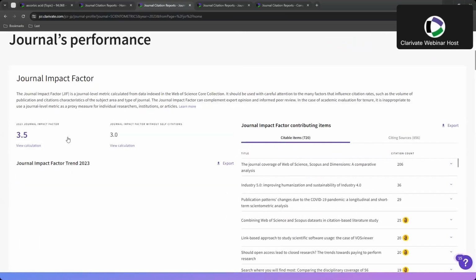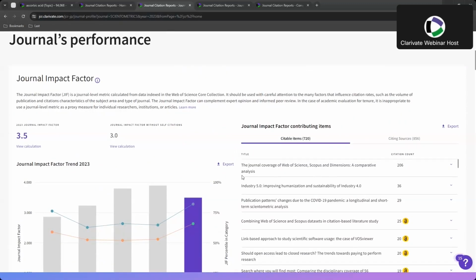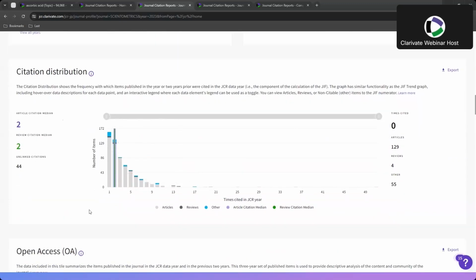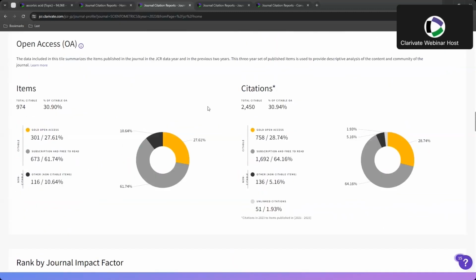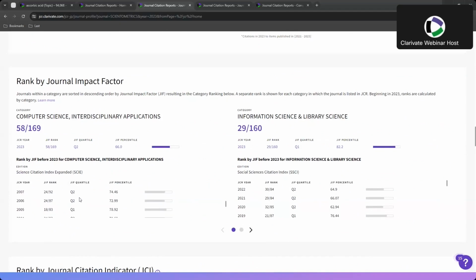I will see the impact factor, and because this journal has more data, I can see the trend. The journal impact factor grew from 2019 and went slightly down in 2023, and something similar for the rank and the percentile. If we take the journal citation indicator, you would see something like this as well for each and every journal. In this journal, you have the possibility to publish in open access, but they also offer the traditional way, which is subscription, and the bronze access type. And you have the rank, you see. So it was a Q1 journal and now it's a Q2 journal, but still a well-known field with a relatively strong reputation.